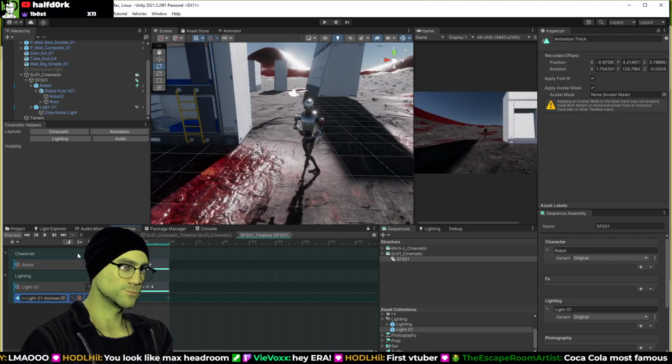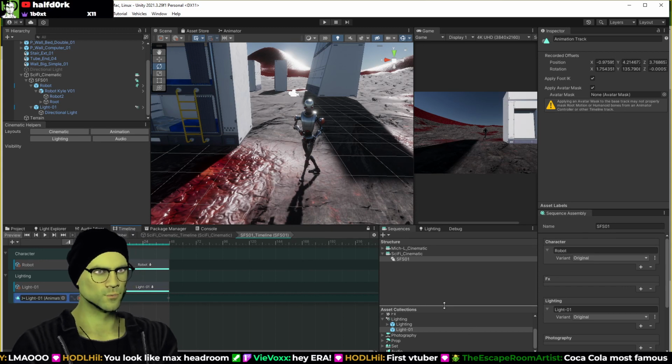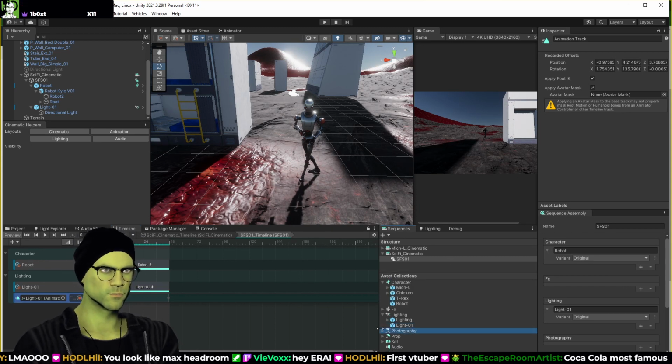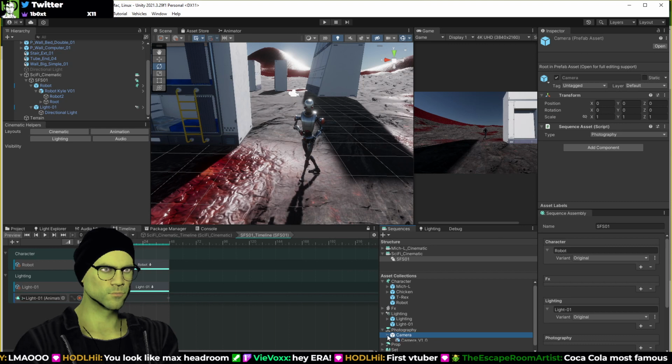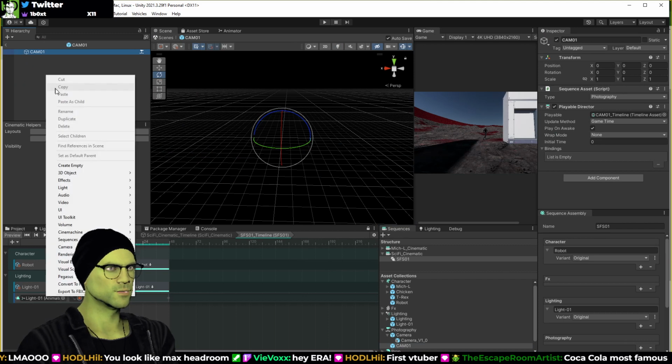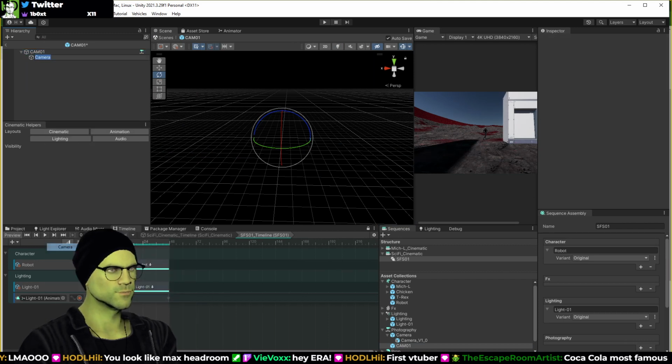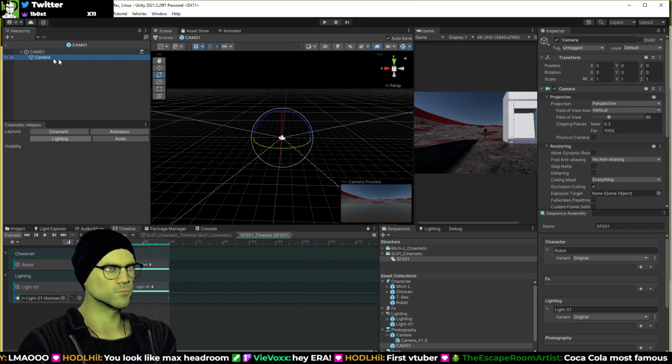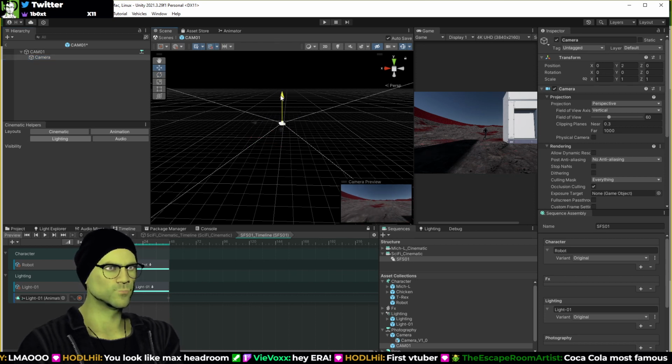So let's go ahead and add the camera. Now we can use their camera, but I want to make it from scratch. We'll do cam 1. Click on this prefab, we'll add the camera. Now, the idea here is with the prefab, I can adjust certain settings.